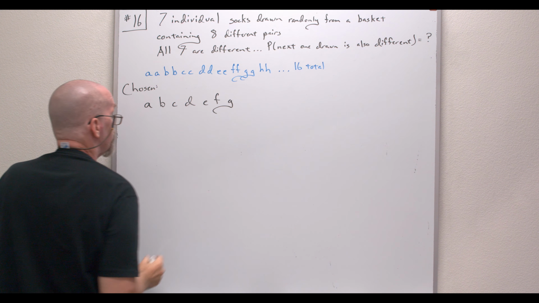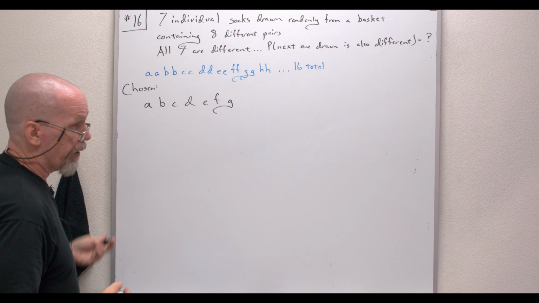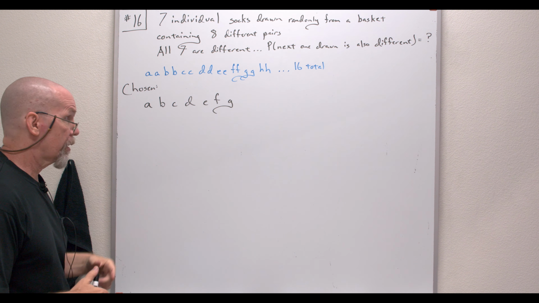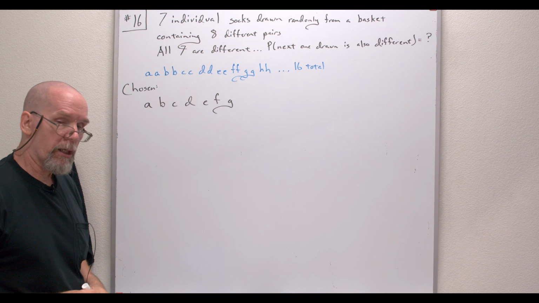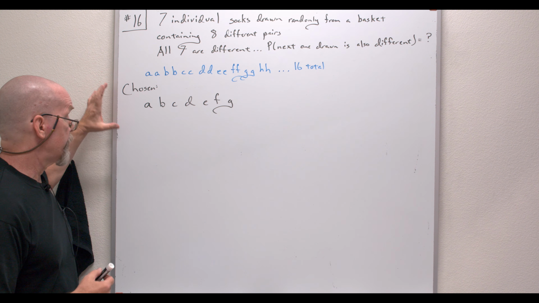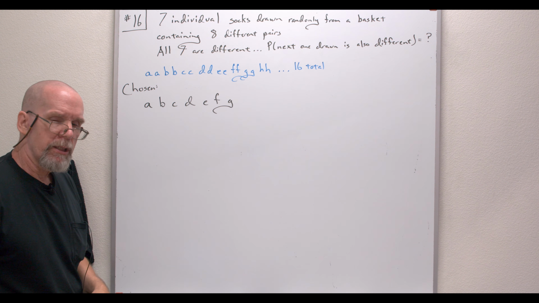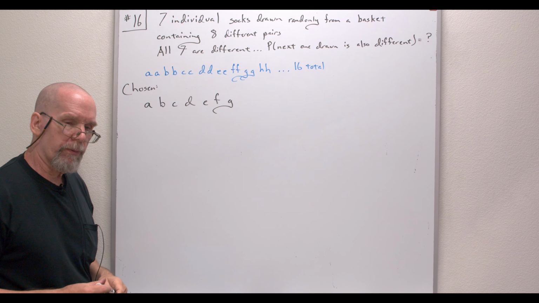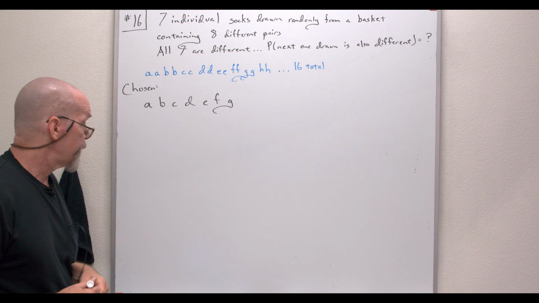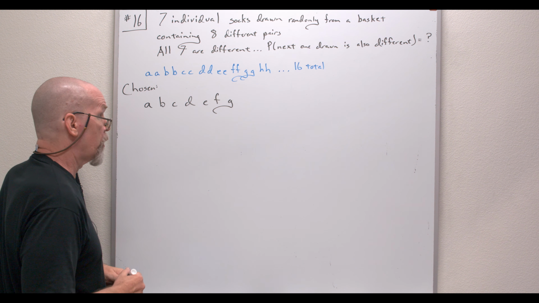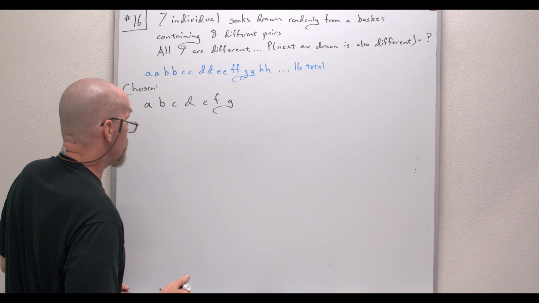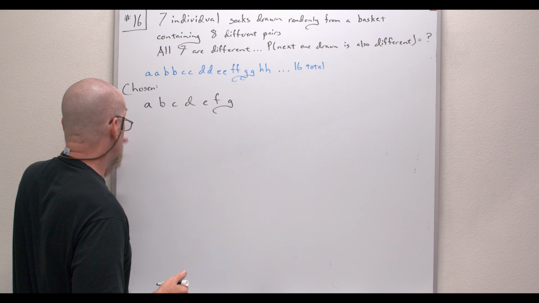When they give you a small enough set of things, like here's 16 that I can represent by just letters, if you can write them all out and just know what you're dealing with, a lot of times it helps to simplify the math on these so they get complicated. If I have a large set and there's hundreds of socks, I'd still probably start by doing 4 or 5 pairs and see what happens. And once I get the math worked out for 4 or 5 pairs, then I can apply that same math to 100 different socks. Don't be afraid to simplify the process by giving yourself a smaller data set, simpler numbers, and what works for the small, simple numbers will work for the great big hard ones as well.